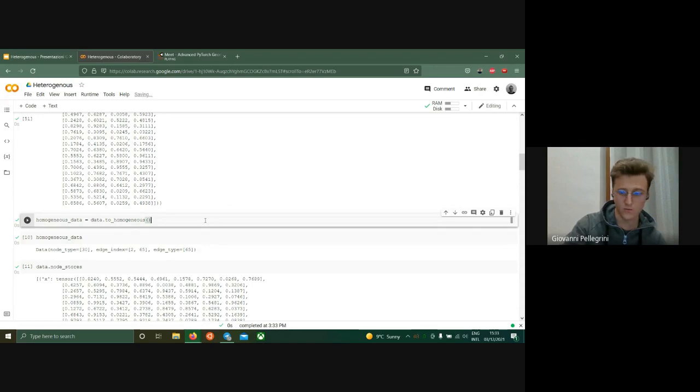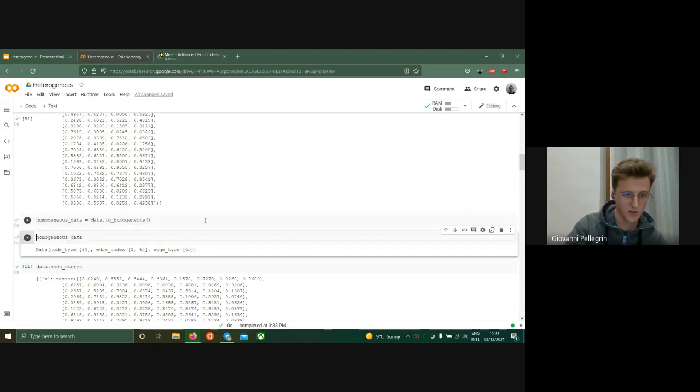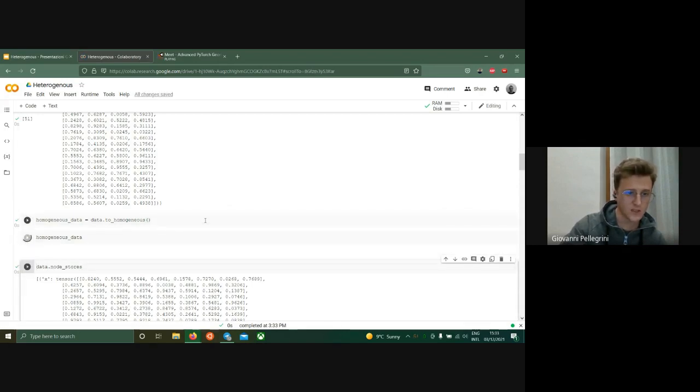If we try to convert this data to homogeneous data, we can see that we have in output a homogeneous data type, which is a normal data type in PyTorch Geometric. However, in this case, we don't have the same feature dimensionality for the two node types.